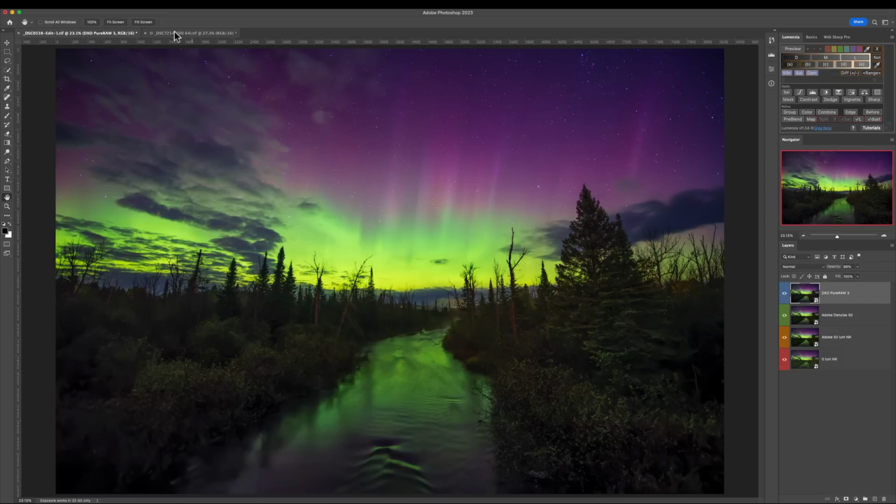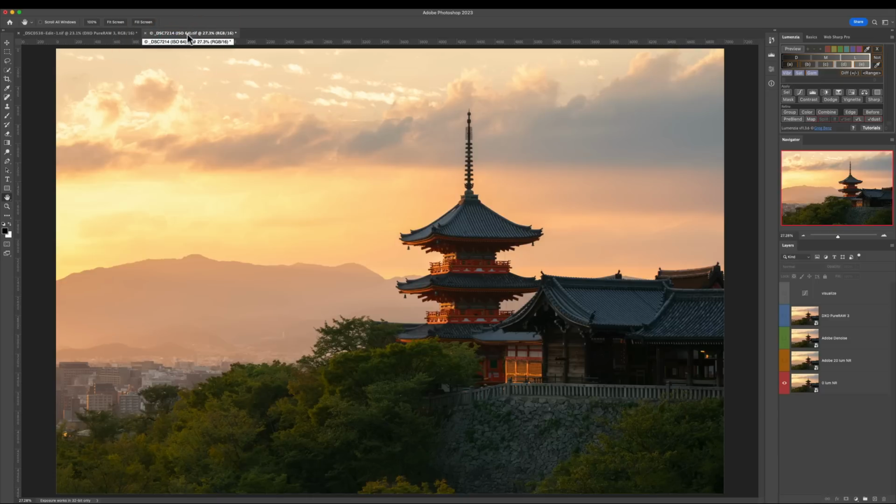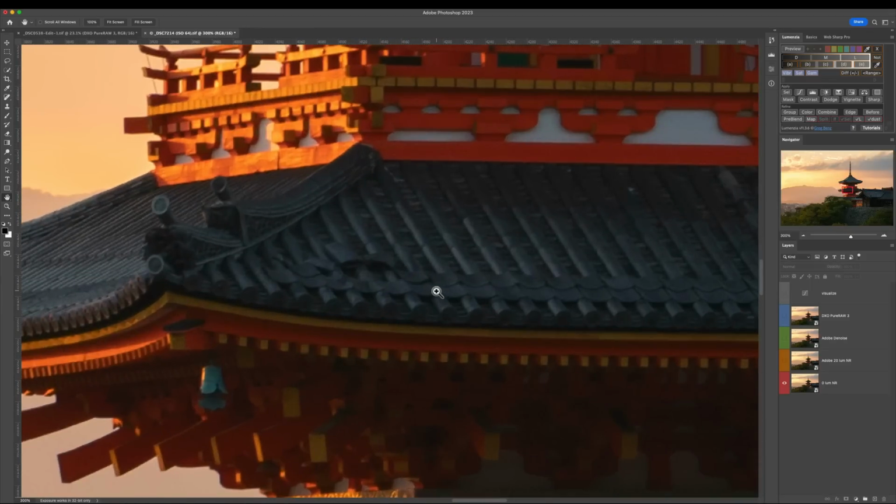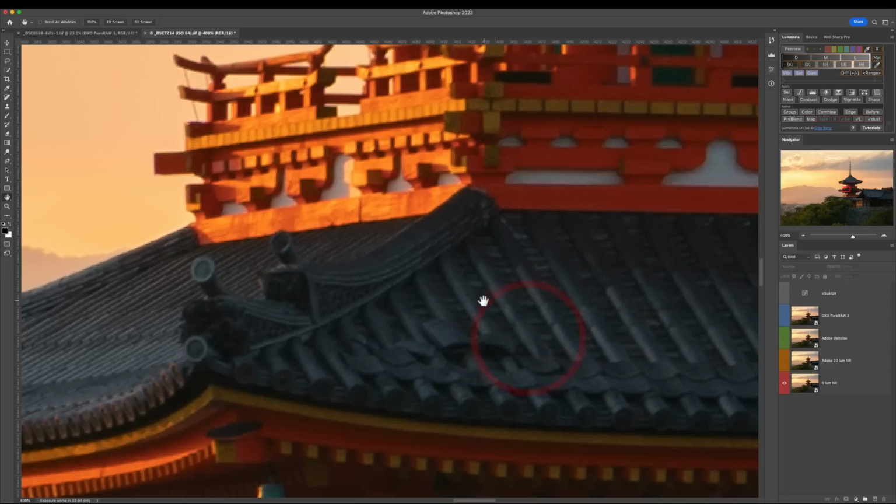Let's now switch and look at an ISO 64 image. I think I'd call this 100 earlier, but it's 64. It's generally very clean. If we zoom into 100%, or let's go all the way to 400%, really look at the detail, make sure you can see it on YouTube.